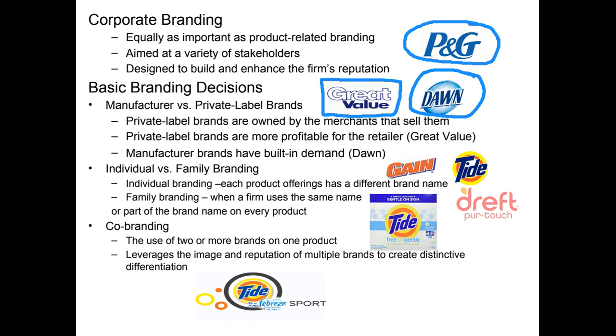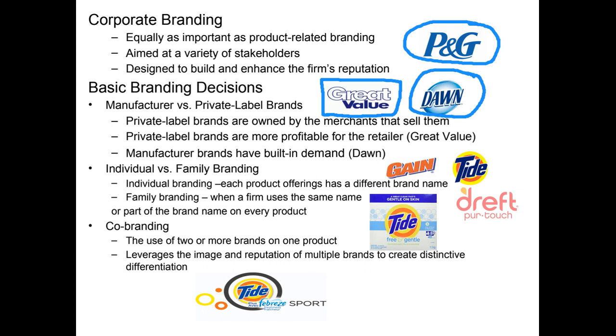So manufacturer versus private label. So a company decides, right, are we going to do a private label brand, or are we only going to sell manufacturer brands? What do you think might be some of the benefits of doing a private label brand? Target, Up and Up. Walmart, Great Value. Yeah, it offers typically a lower cost, a cheaper option.